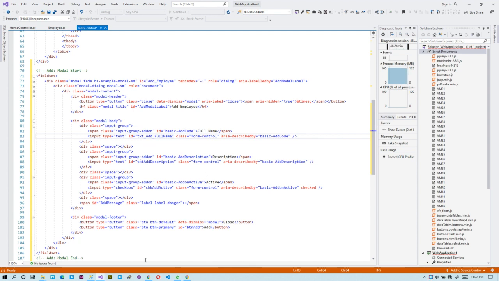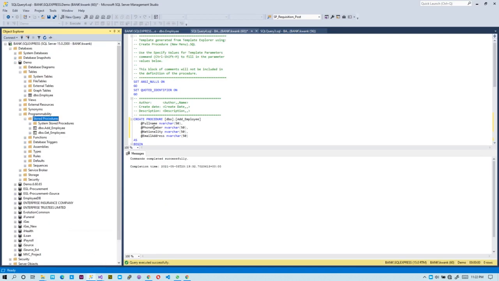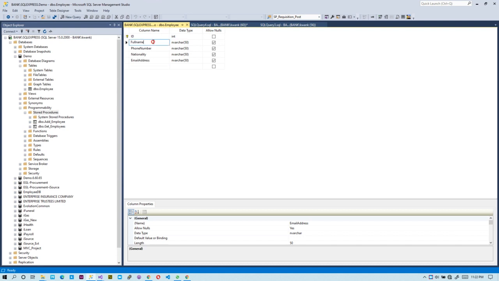And then we'll change this, let me quickly pick, change this to phone number.